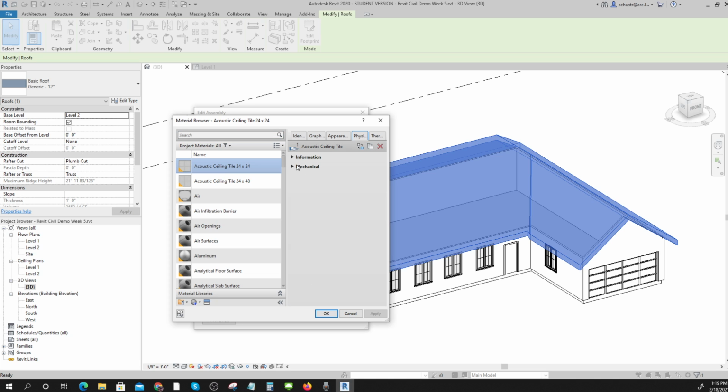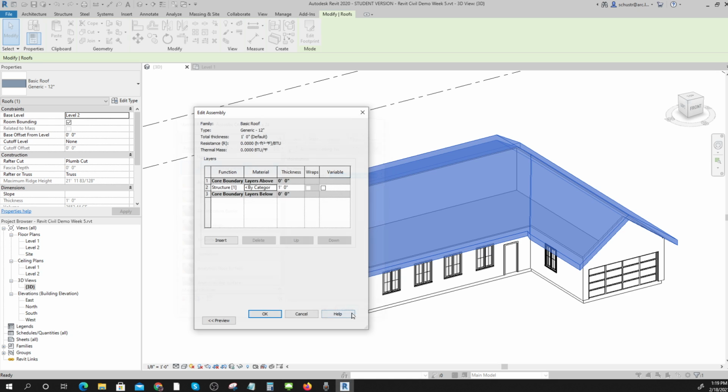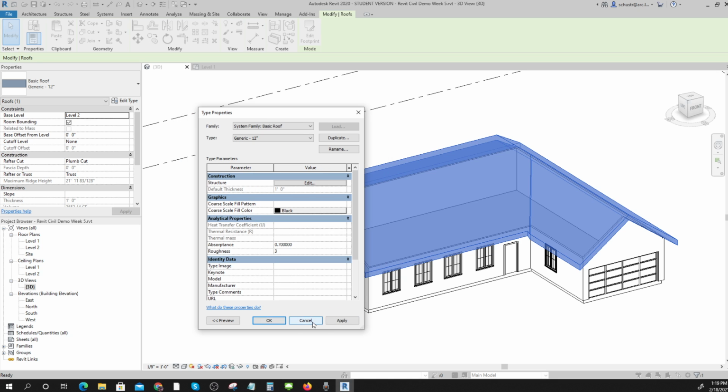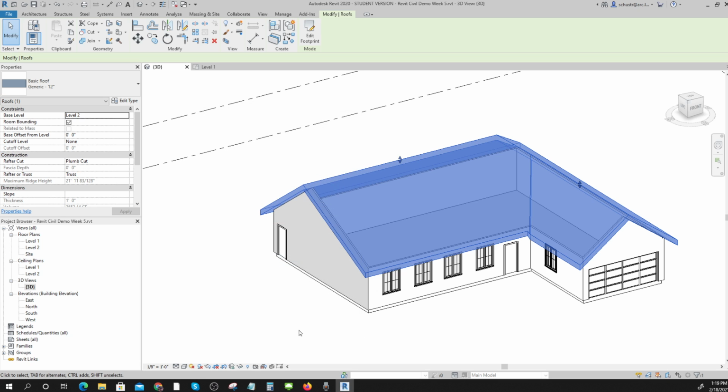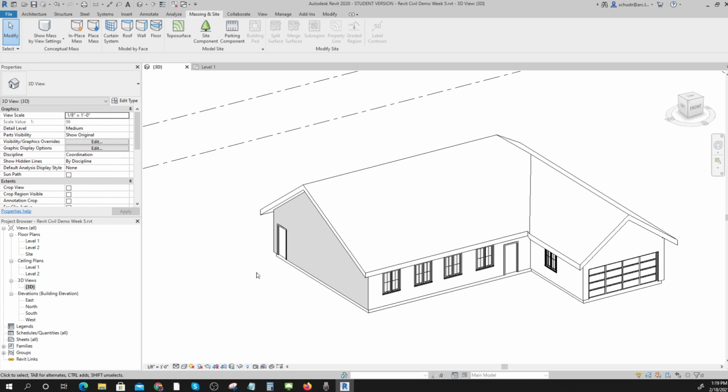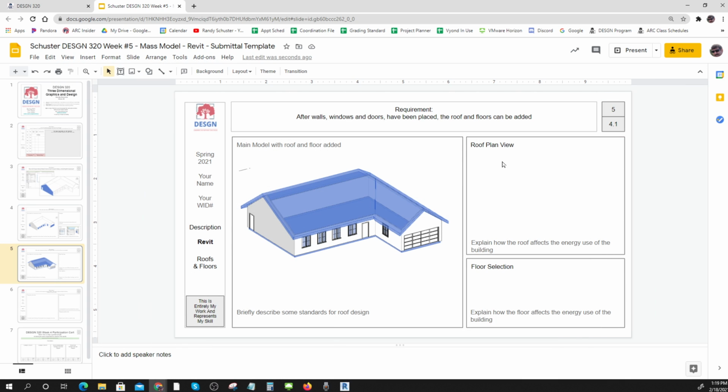Physical stuff, wow, things like how many pounds per cubic foot there are. So those are all specifications about the roof that you might want to put in, or you could just look it up on the web. You could easily just look it up.